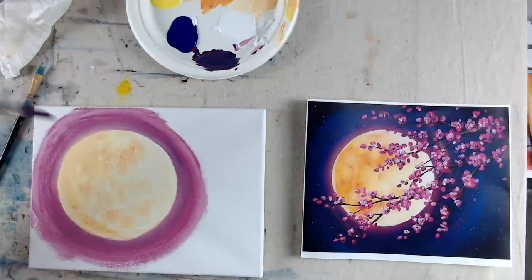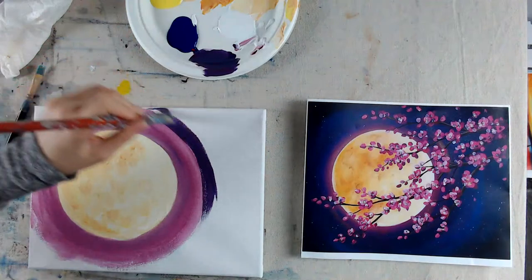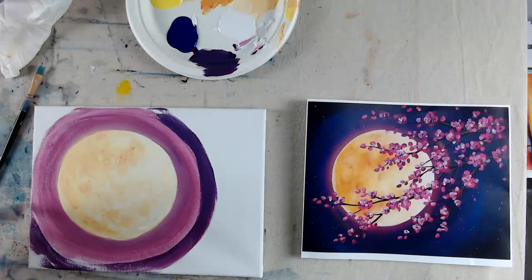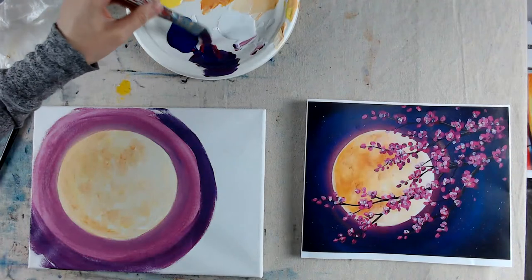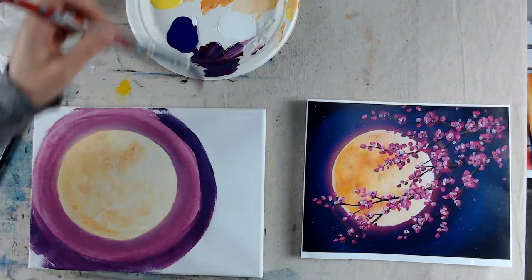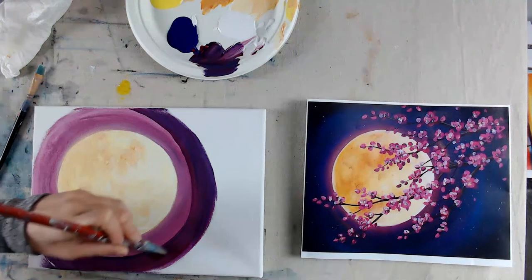Okay. So I start outside the ring. Just use a little touch of water. Make sure you have a nice scoop of your paint. You start outside. Work your way around. And you go into your lighter purple. Okay, so you just start going into your lighter purple. So you have a much smaller ring than what we have right now.